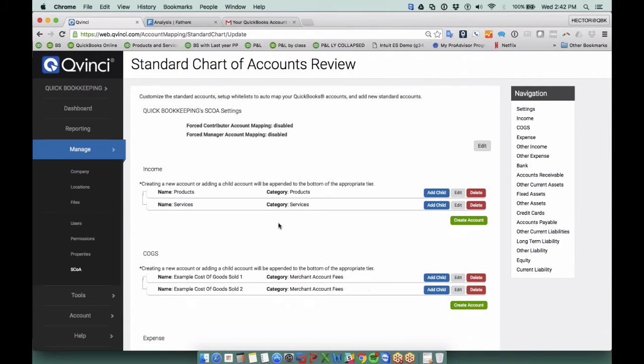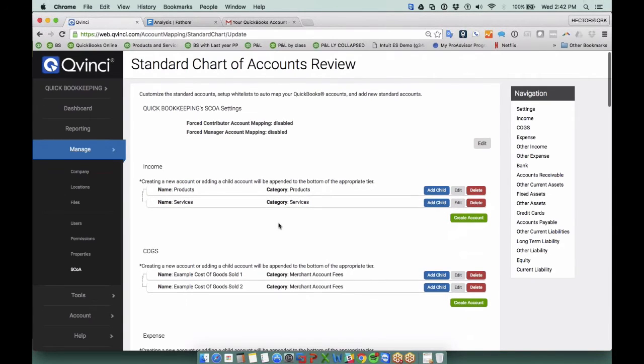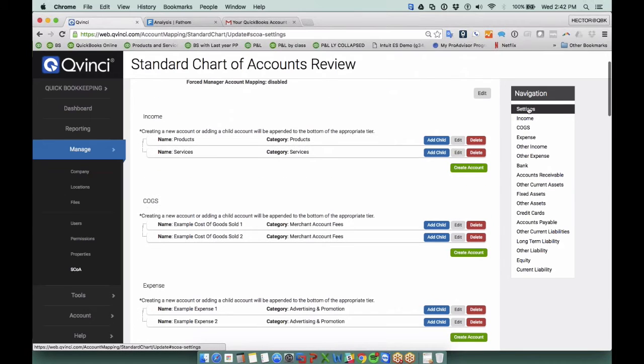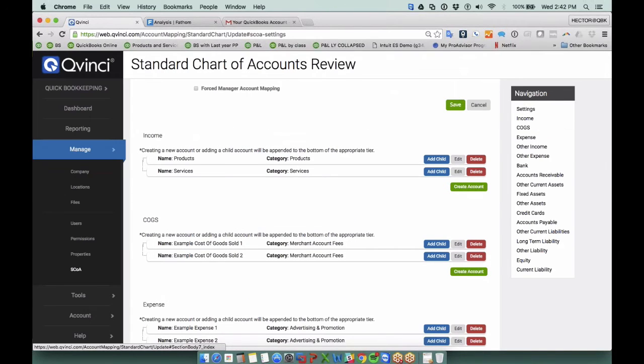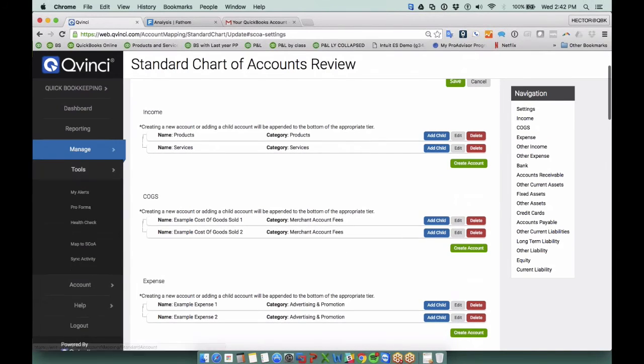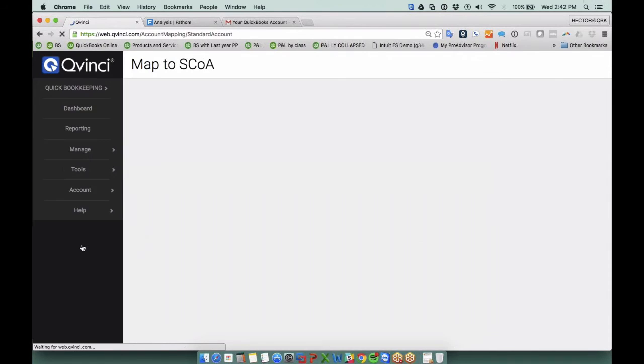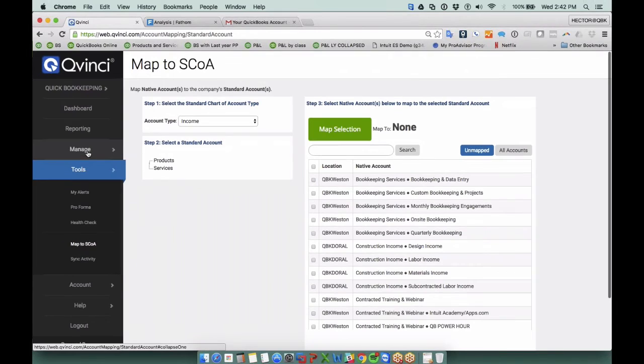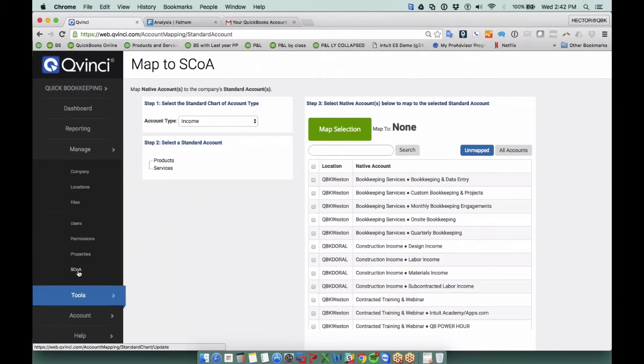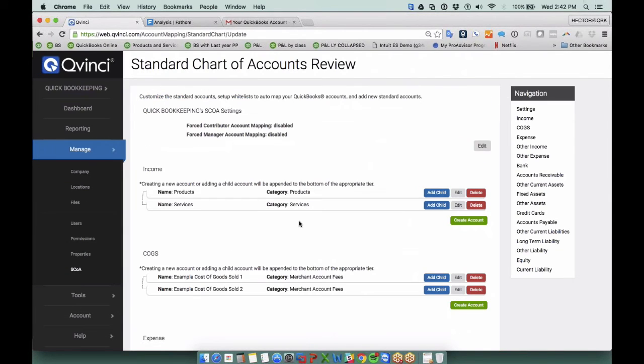Okay. And I'm going to now do the mapping, right? So I'm going to go into here at the right side, and I'm going to go to settings here and edit. Actually, not settings, that's a different place. Give me 1 second. I'm going to click on tools because they actually redesigned this. So I'm going to click on tools, and I'm going to click where it says map standard chart of accounts. So sorry about that. So that's where you can do the mapping. So under manage standard chart of accounts is where you create your new consolidated chart of accounts.